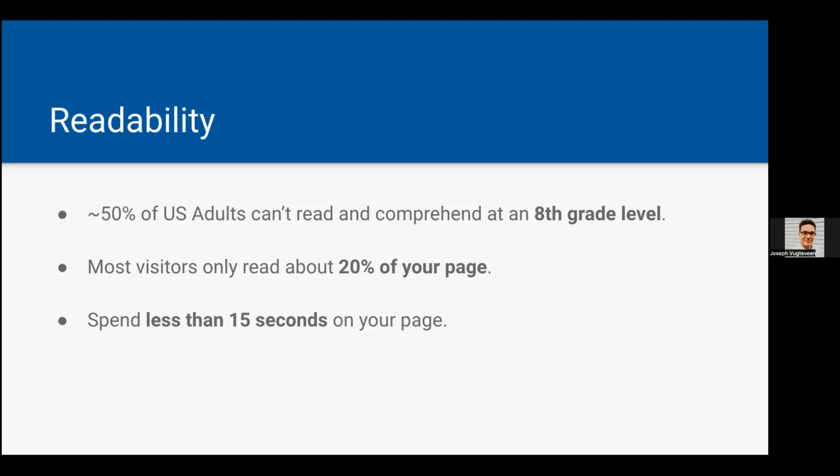How can we break some of this down? We're using a lot of acronyms, a lot of big words. We can simplify this a bit, make it a little easier to read. But it's also about knowing your audience too.